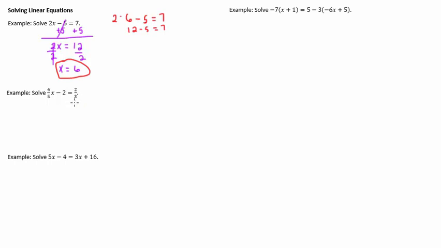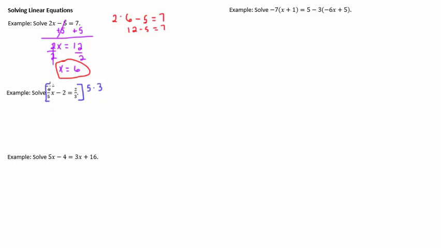Now they can make it harder on us by giving us just more things to do, or by giving us fractions or decimals. If you have a fraction like this, you can just plow through it, add 2 to both sides, divide by 4/5 on both sides. Especially if you're allowed to use a calculator, then that might be the way to go. The other way to do it, though, is to get rid of the fractions. And to get rid of the fractions, you're going to multiply by the denominators we have. So we have a 5 and a 3. So we're actually going to multiply this whole thing by 15, each part of it.